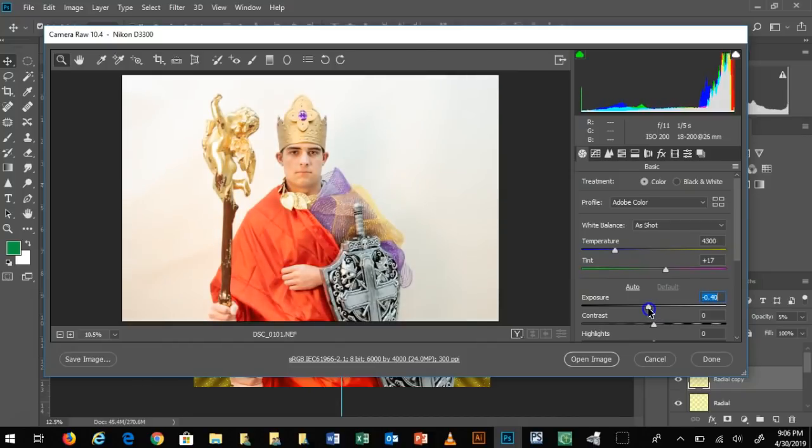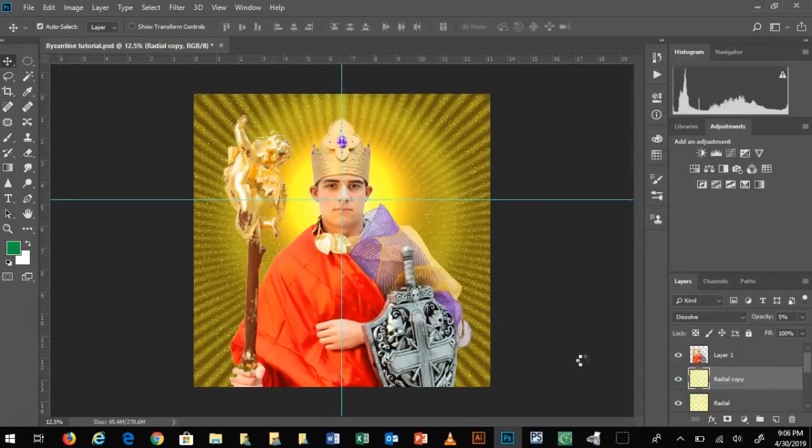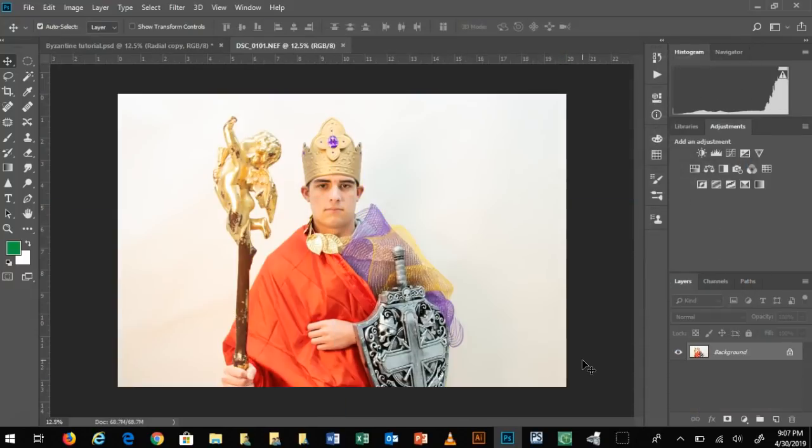You can make the contrast, change the exposure. We really don't need to do much of that. So what you want to do when it opens in Adobe Raw is to go down here and click Open Image, and this will open your image in Photoshop. So you can see I've already started one.